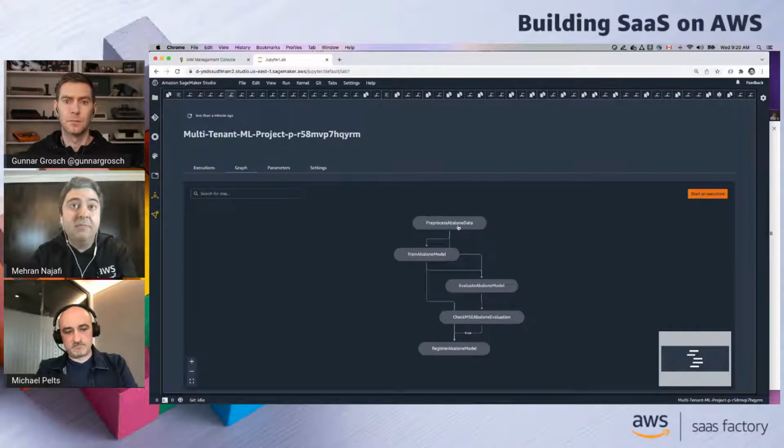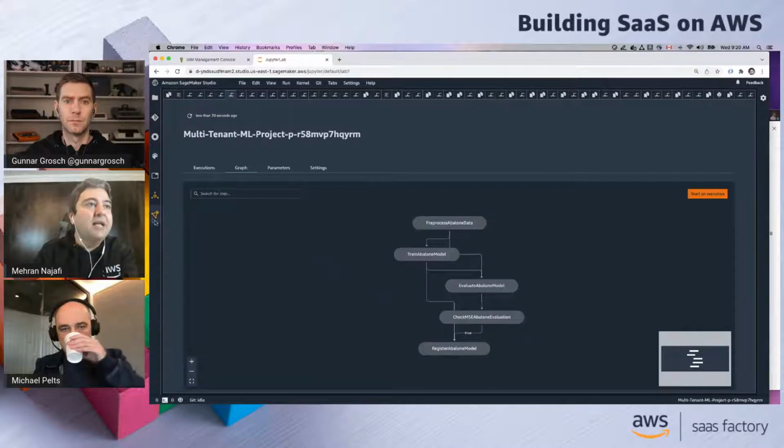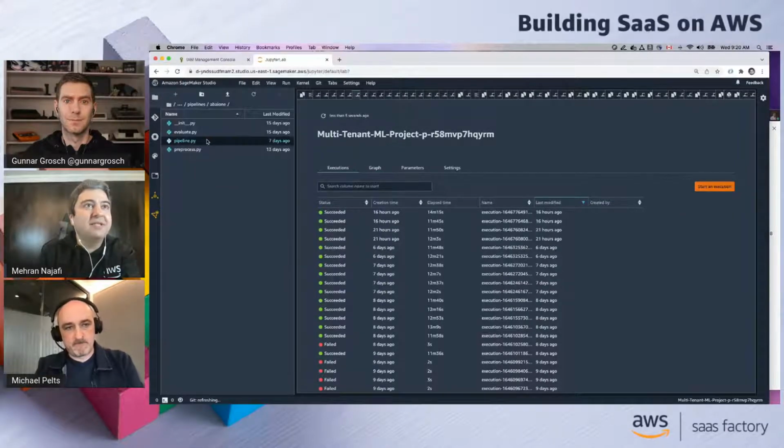The first step is to pre-process data, basically downloading the data from the S3 bucket, bringing it in for analysis, doing some analysis, and moving it to a data frame, then doing the training step. When your model is ready, do some evaluation to make sure the accuracy is good. Then if it passes all those benchmarks and metrics, we register it into a bucket belonging to that tenant. Now let me move to the code, which is more interesting, and show you what is there.